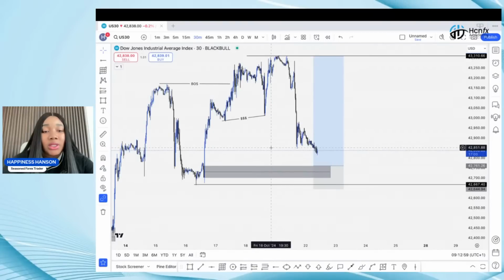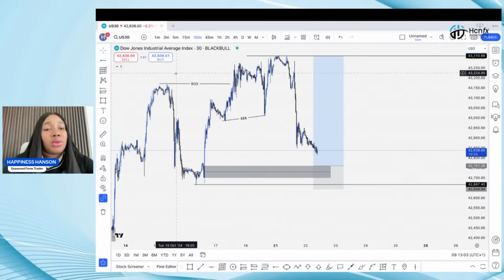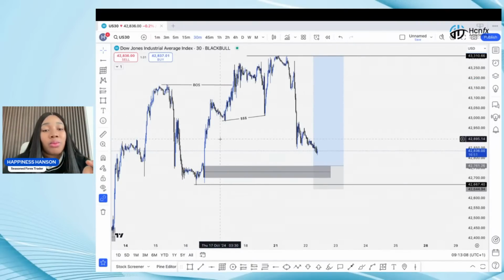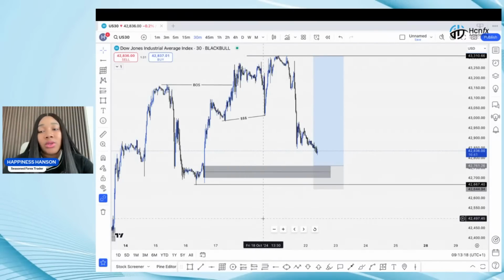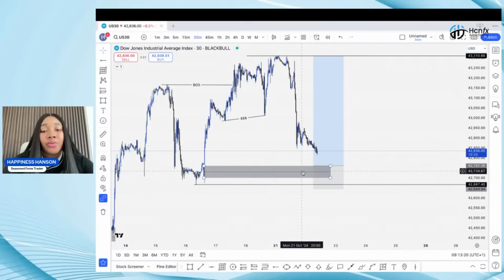So market is very close to our origin. What I'll be doing now, I'm gonna write out the coordinates. If you want to take an aggressive entry, just put your pending order, if you trade US 30. If you don't trade US 30, you wait until we look at your own pair and then we can do our analysis. But for now, for aggressive entry traders, it's a buy limit on US 30. So you can just go ahead and place your pending order. I'm going to write out the coordinates.